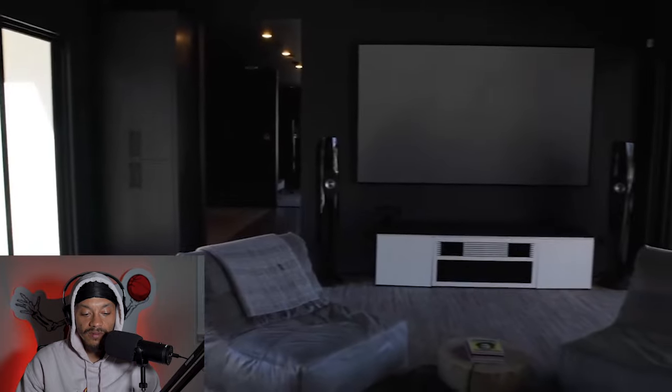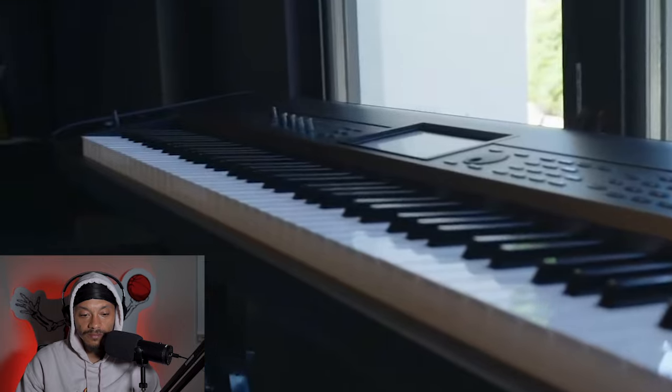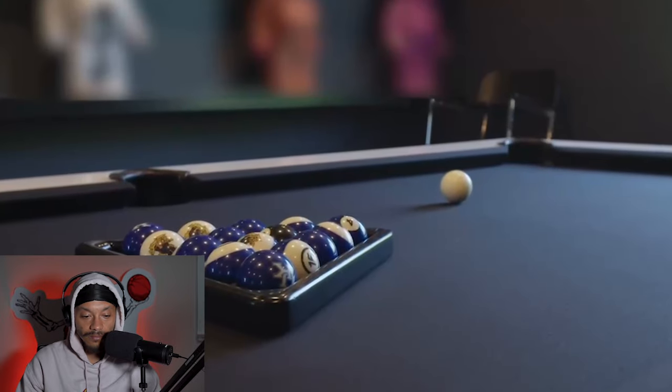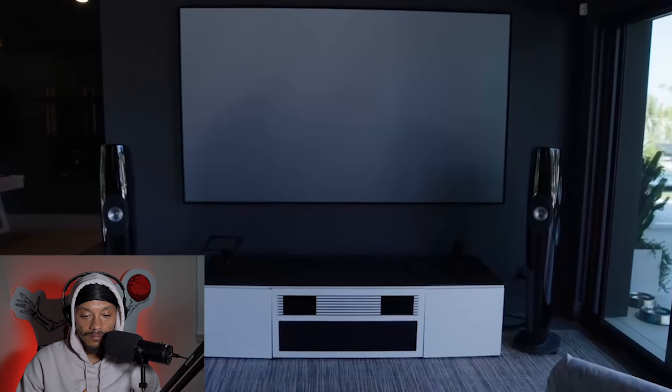This area used to be a proper guest house with a kitchen and two bedrooms, but we just blew it all up and wanted to make it an inviting, comfortable space. It serves many purposes — it's a theater, it's a studio, we play loud music back here. Even though it's a big couch, you'd be surprised how quick it fills up with a couple of seven-footers. I'm actually not that crazy of a candy eater but when it's sitting in front of you every day, I dibble and dabble. This is the pool hall — you can tell I rep my college with the big blue Kentucky pool balls. We like activities and we like to gamble a little bit — between the poker table, this pool table, and the video games, we keep it interesting.